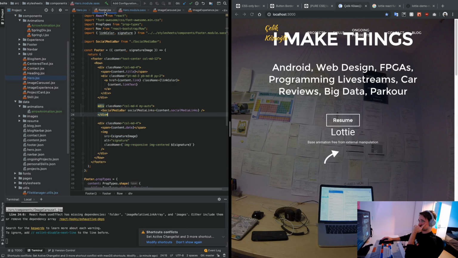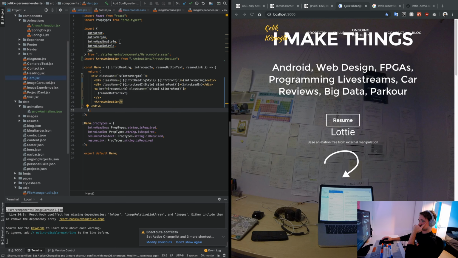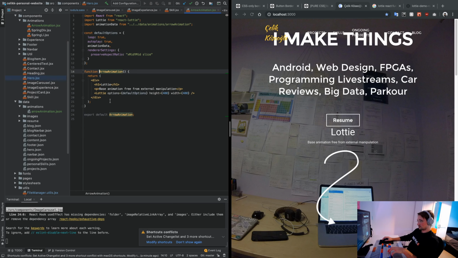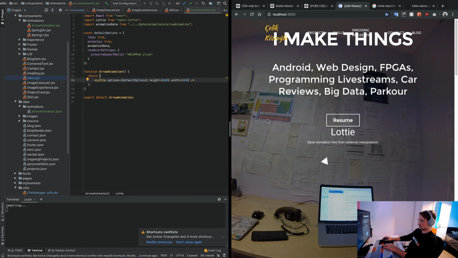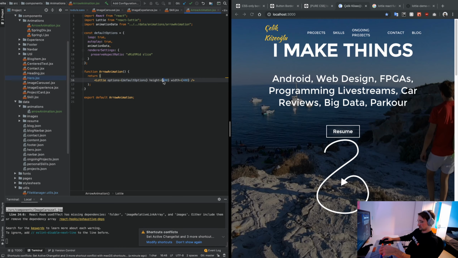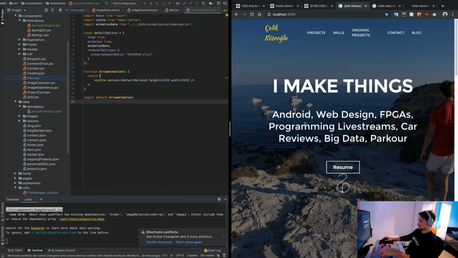I think we need to make it a bit smaller, and also let's get rid of these two. We don't want those, and we don't want a div. We can just return the Lottie stuff. Let's make this really small. Or maybe not that small. I should have made it thicker.